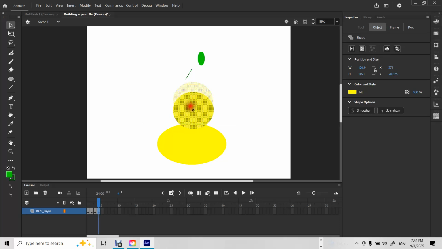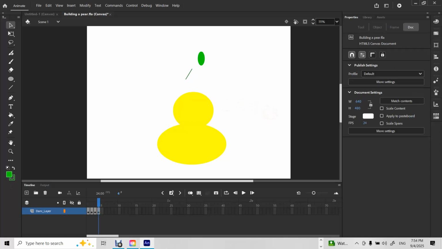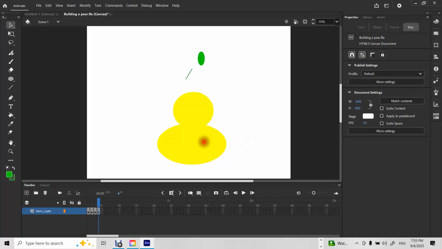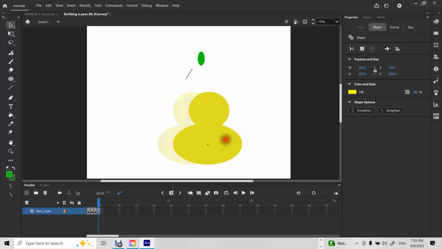So I'm just moving the circle over the oval. All right, so this is my oval, this is my circle. And when I click away, this is what happened. These two merged. No other special commands. They simply merged by placing them one on top of another. Click away, and now this is one combined shape. And as you can see, I can move it together.